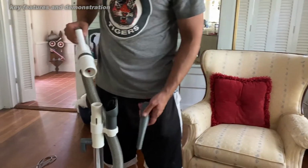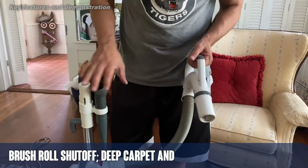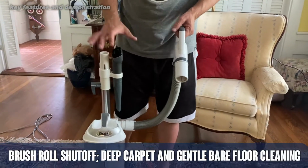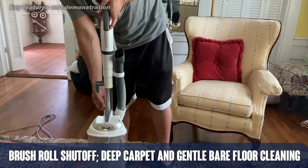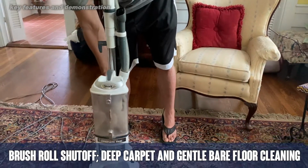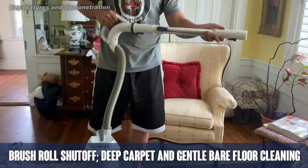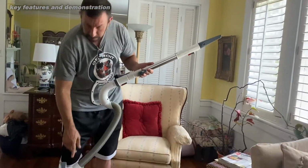Now also, I'm going to go ahead and put this away here. It's nice that it does stay with the vacuum cleaner because some brands you don't have the option. You have to keep this separate. It's nice that it clicks right on. But on top of that, with easy release, there's a little red button in the back. You have the longer wand, which is great for getting those cobwebs and things.